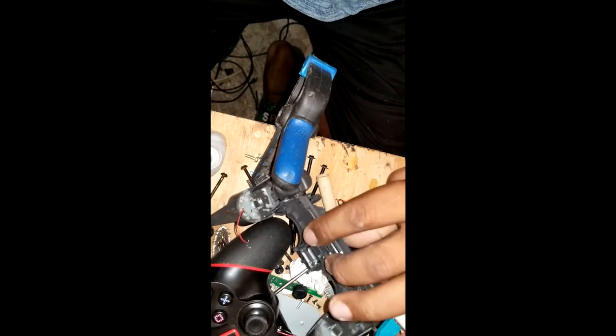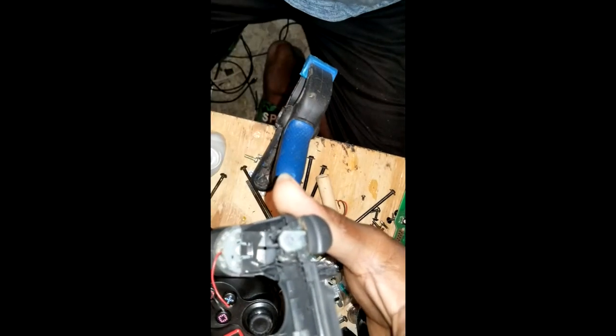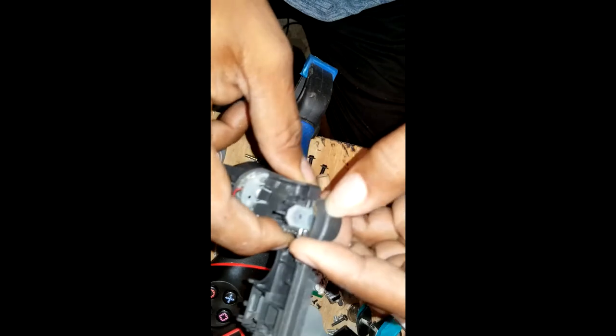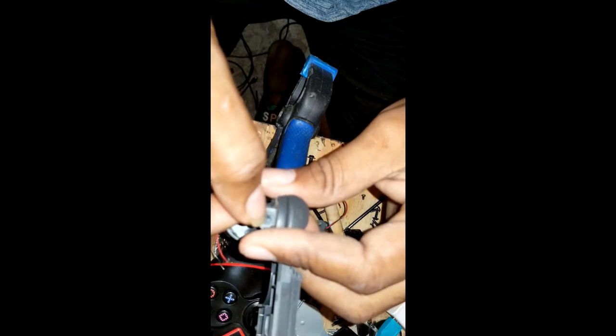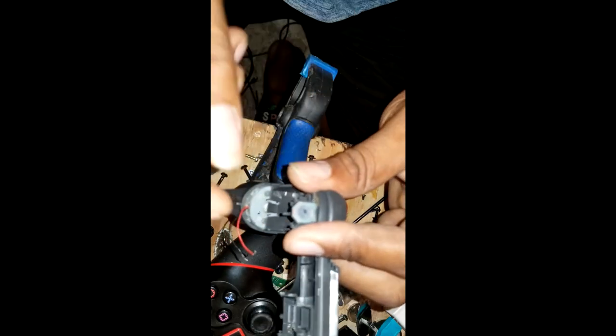Now, what you have to do is pull out this. Alright? This is for all of the persons who have the problem where, when you press the trigger, press then release, it's acting funky. So this is a little trick I'll show you, to see if it fixes the problem. It might be a temporary fix, might be a permanent fix. We still have to test it out. Now what you're going to do is pour some super glue in this little hole, make it dry, and then it's basically good as new.